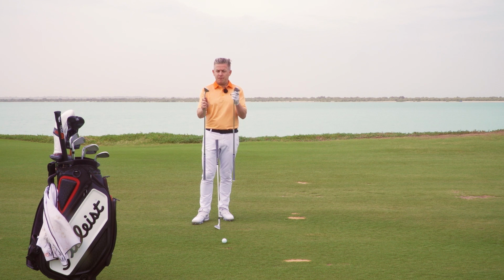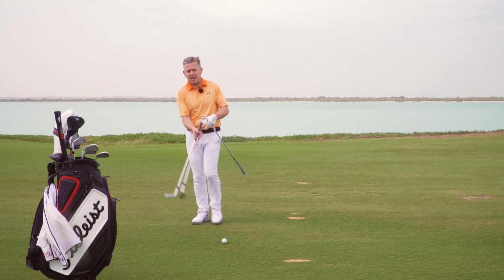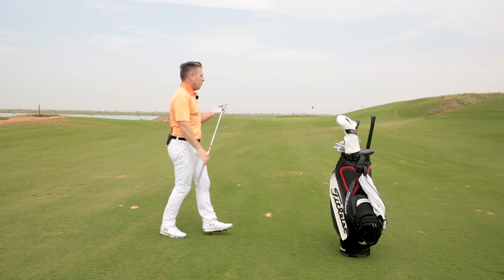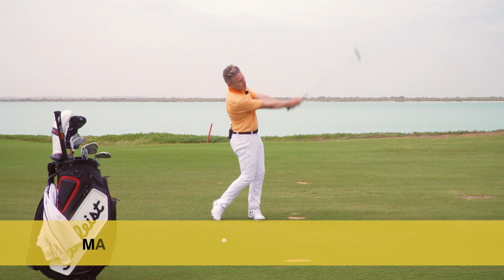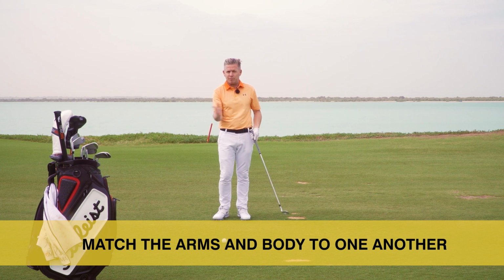What we've then got is I've got the 54 and the 58. The 54 would be a little half swing, but what I'm going to choose is a little dead hand swing with the 50 degree. So let's pop these two clubs back in the bag, because they are not going to be needed. And then what we've got is playing the 50 degree, for me, is going to be all about just matching the arms and body to one another and having really limited hand movement.